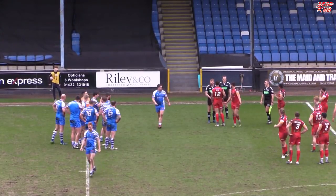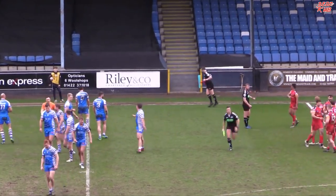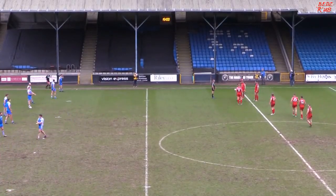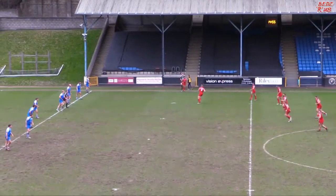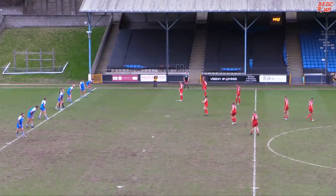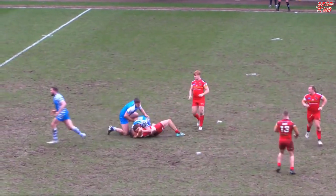So Halifax down to 11, Brandon Moore down in the touch line — his 10 minutes must be almost up. So the 11 men of Halifax will be spent against the 12 from London. You would expect London to have a little more space, but not with tackling like that from Fairbank and Green. Pass goes through Elliot Keir, look forward. Halifax pushing Keir back away from the Halifax line.